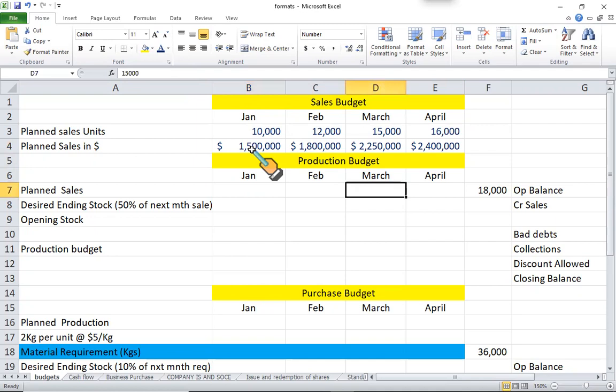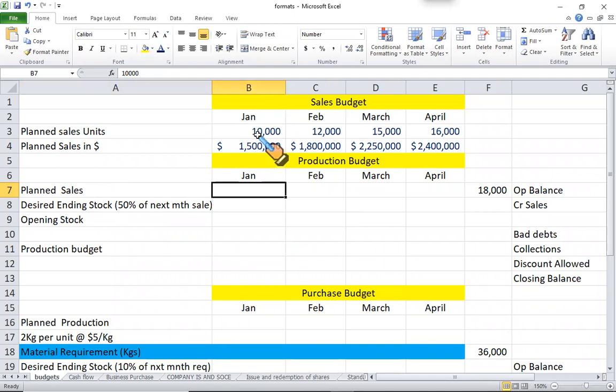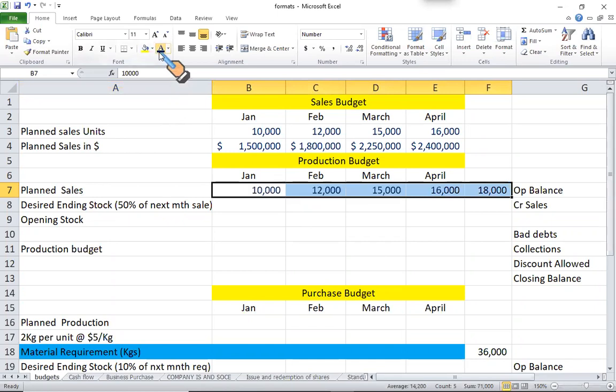You need to draw up your production budget. And for the production budget, the format that you need to learn is you need to start from the planned sales, budgeted sales, forecast sales, estimated sales, call it whatever. That's your starting point. You need to have your input in sales, which will be given to you always. And here it is. We anticipate our sales to be 10, 12, 15, and 16 in the months Jan, Feb, March, and April respectively. This is the starting point. Let me plug it in. Now you do your magic.